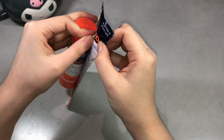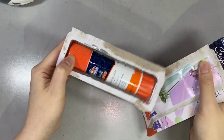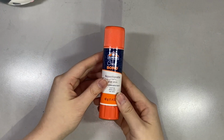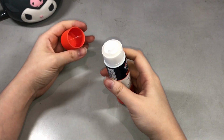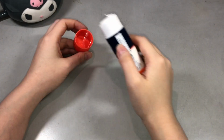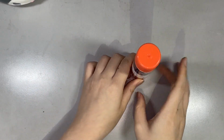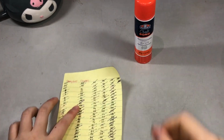Okay, so let's check this. Repositional glue stick. Oh, it's like the normal all-purpose glue stick. It smells nasty. So let's test this out.